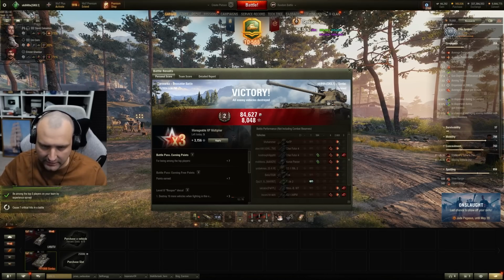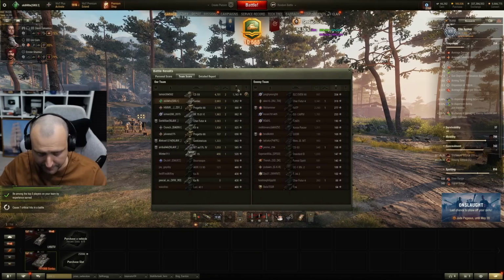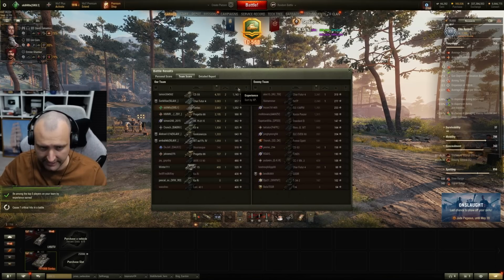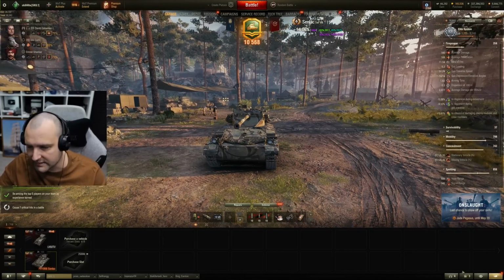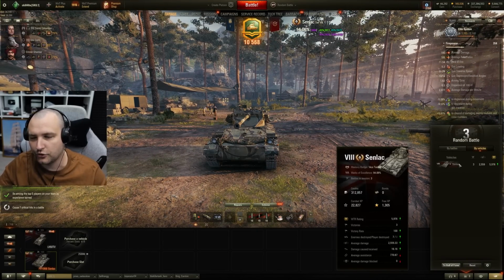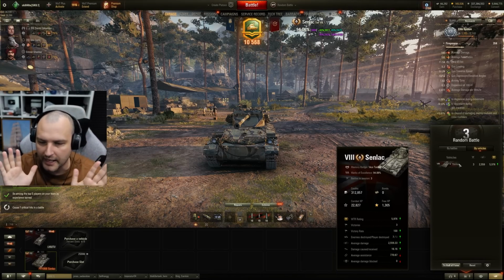So 2,600 damage, 500 assisting damage. I am accepting this. I am pretty happy about all of this. Second by experience, third by the damage, and we got 54,000 profit. So where our session goes, we played for 2,500 damage, which is once again for a light tank, it's great. I am not complaining about this.